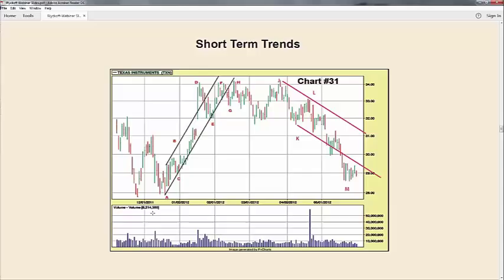The following rally to point H broke the trend because Texas Instruments was unable to return to its short-term uptrend channel. This trend is now done. And it's pretty logical because look at this resistance area, and every time it reached up into this area, around the $34 level, it ran into problems. It ran into supply. So now it began to move sideways. We got to the end of this sideways movement, and I'm not going into the trading range situation here.